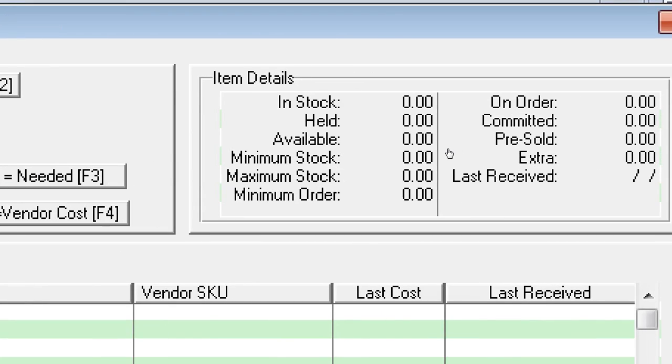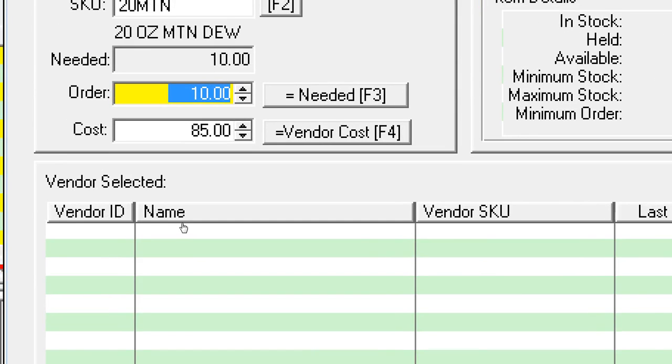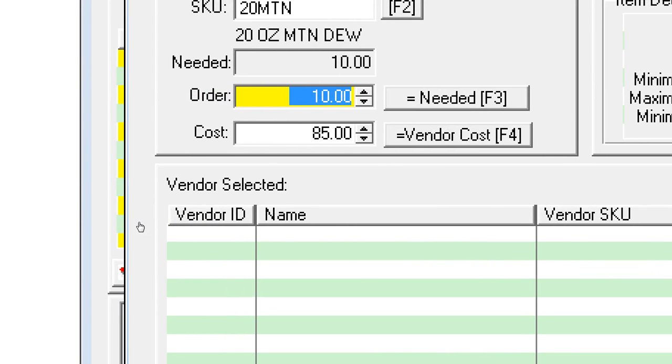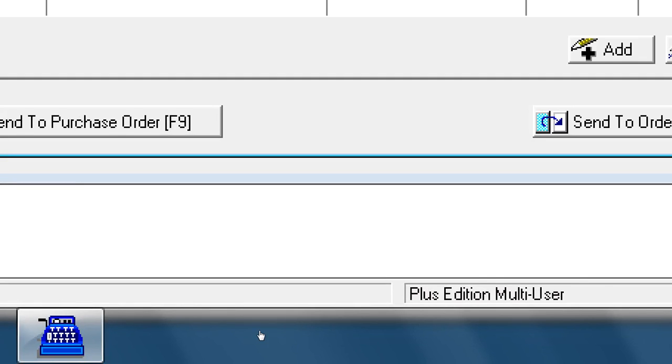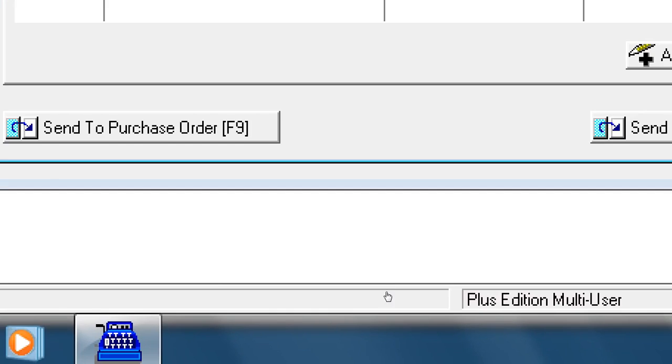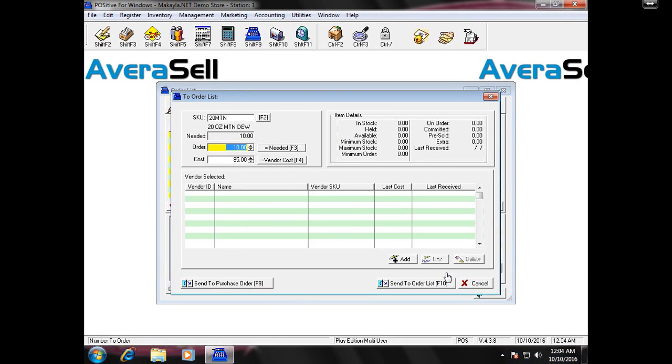In stock, we have none. Available, we have none. How much do we need? Okay, and that's by the case here, folks. Just remembered that. By the case, we need 10 cases of this stuff. Do not ask me why, but that's apparently what we need. Okay, and then we're gonna add.